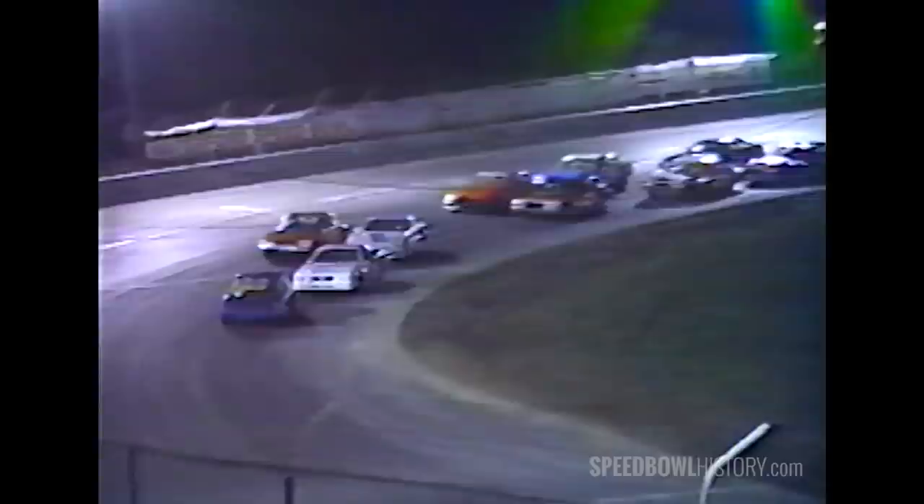Bruce Berry running second with car number 06, back after a long absence with that entry. He's running second. Matt Kovaluk running in the third position. That's C.J. Frye marking in the middle. Top three running nose to tail. But here comes the 6X of C.J. Frye, as Frye looks to come to life and challenge rookie driver Matt Kovaluk over at turn number 3. Brower continues to set the pace with car number 16. Lap number 2 now in history. C.J. Frye continues to maintain that third position after that side-by-side action.